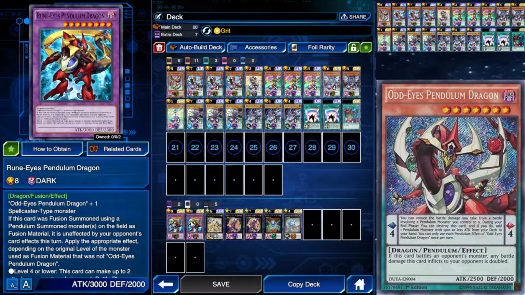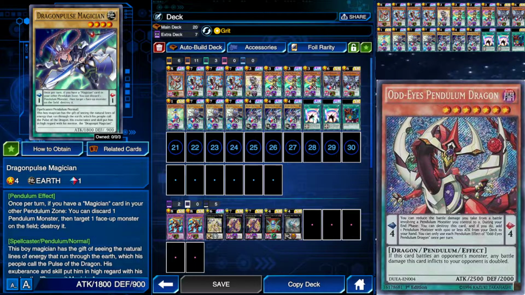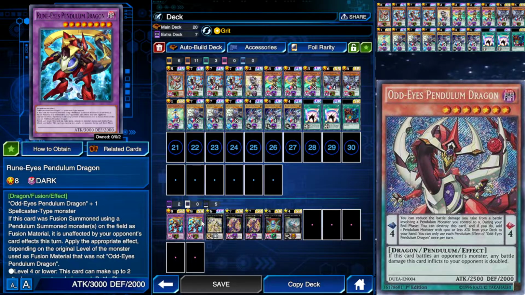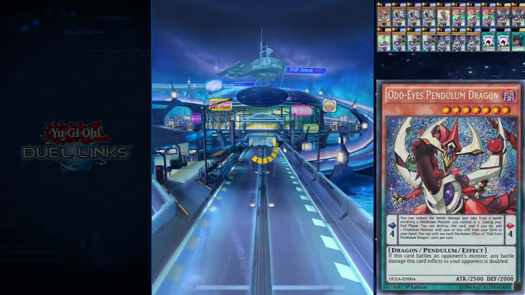I'm just trying to get out some Runai's Pendulum Dragon, trying to have some fun. This ain't going to be no top-tiered, tournament-winning deck, to be honest, but it's going to be a nice little fun deck if you got the cards. If you want to build decks similar to this, we got some Dragon Pit Magicians, Pulse Magicians as well, 2 Sky Iris, and a Polymerization, just to bring out that Runai's Pendulum Dragon for fun. So, again, this is pretty much a fun Runai's deck.